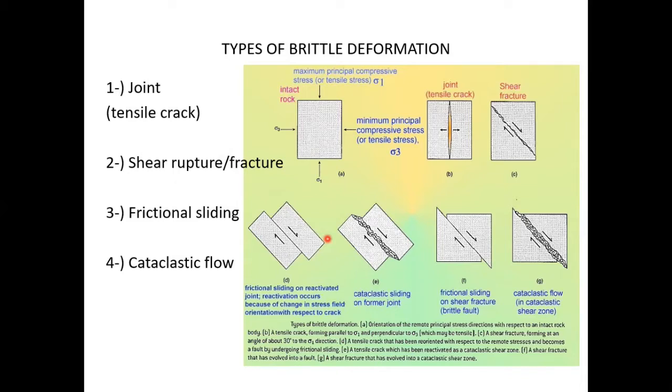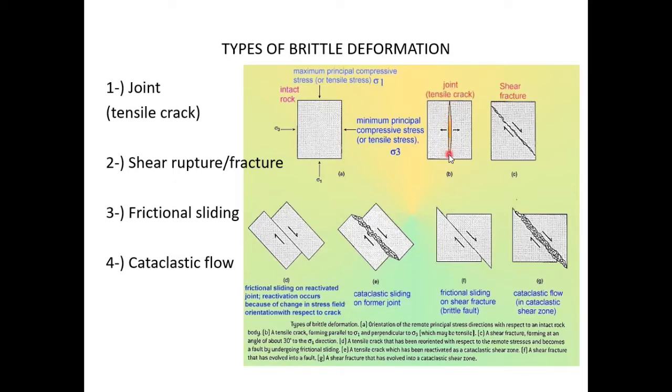Under this kind of stress distribution, rock mechanics experiments show that joints will form perpendicular to the orientation of sigma 3. You should note that joints or tensile cracks will open up in the direction of sigma 3, or minimum principal stress. Whichever direction you have minimum principal stress in the region, these joints and tensile cracks will open up in that direction, like this kind of narrow eye shape or almond shape.